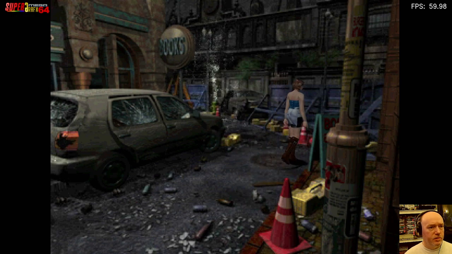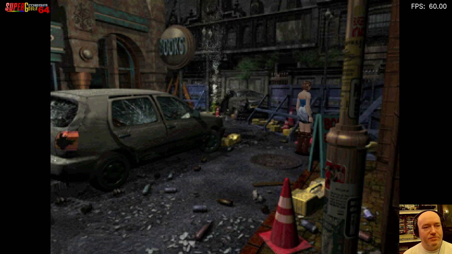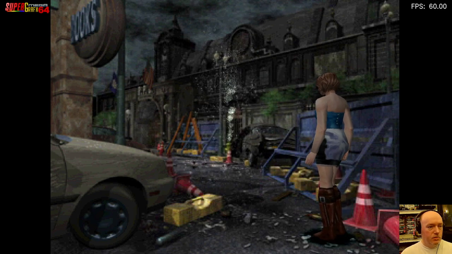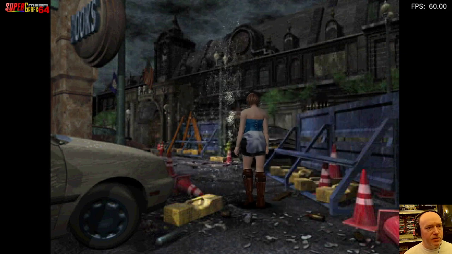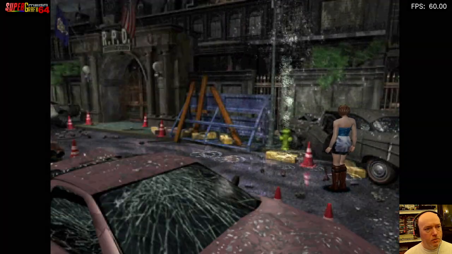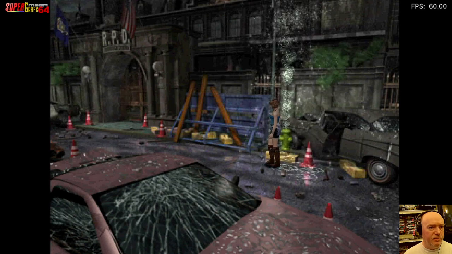Oh boy. Assault rifle. Oh, I'm selecting my own. Never mind. I was like, what? I'm hitting the wrong button. X is the button I need to be hitting. Okay. What's up with this water? Is something about to happen here? Got my pistol ready. Doesn't seem like there's anything I can do about it.